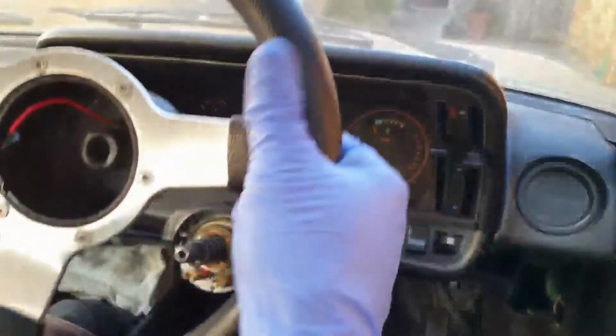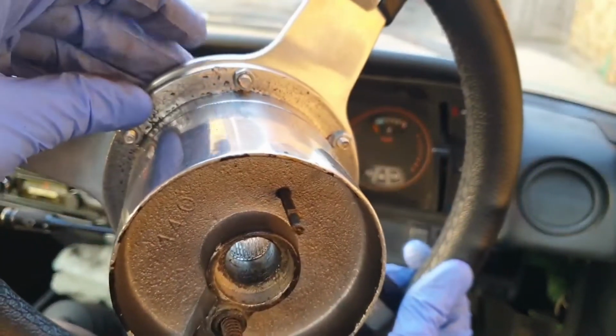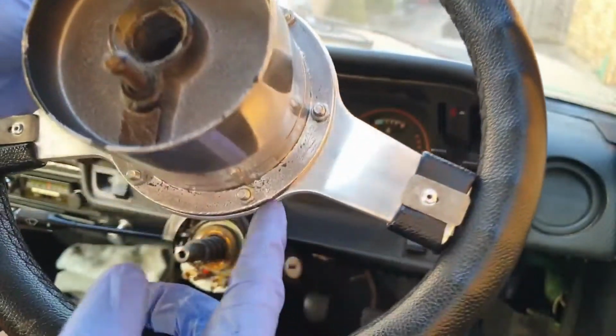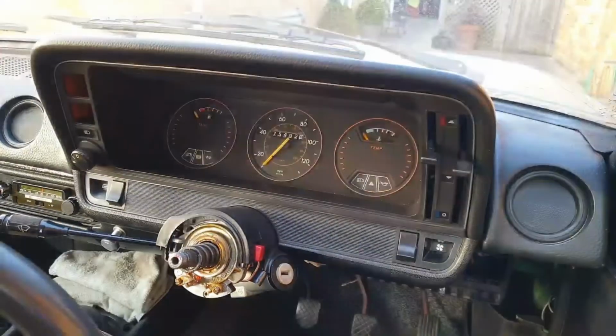So this is what the back of the boss looks like. At the bottom here is the horn's power connection, and at the top you have the self-cancel. On the back of the boss here, I didn't do much damage, but you can see where the two little lugs for the puller were bedded in. Perhaps be better suited in a Nova or Chevette or something like that.